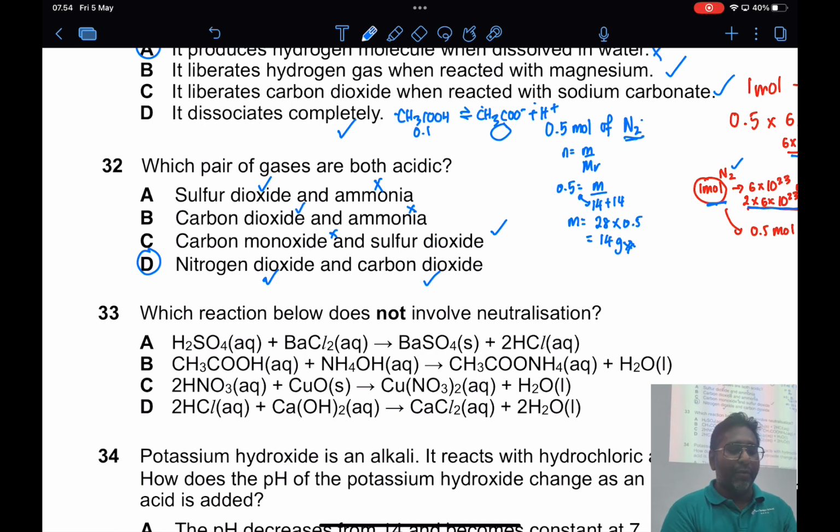What is important here is that nitrogen dioxide is one of the pollutants released from factories and so on. If you have a lot of nitrogen oxides in your air, that will give rise to acid rain. How? NO2 will combine with water to give you HNO3, so acid rain can be formed. Similarly, sulfur oxides released by factories will also contribute to acid rain.